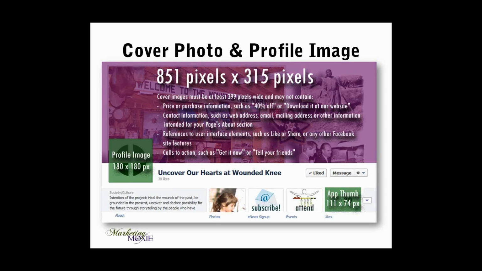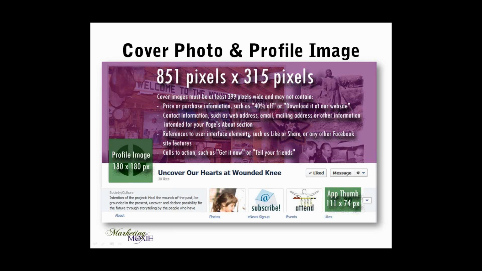The profile image is 180 by 180 pixels, so you'll want to design that to really help people identify with you. So in most cases, you'll see a logo in that area. We've seen other pages where the logo melts into the cover photo page as well. But the examples we'll look at today is the profile image will actually be the logo of this particular site. I'm going to point out a couple other things here.